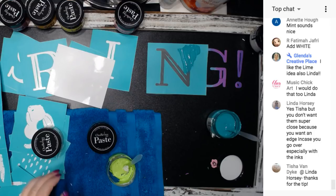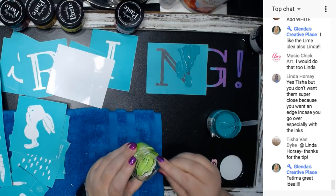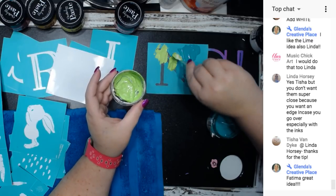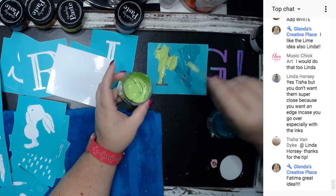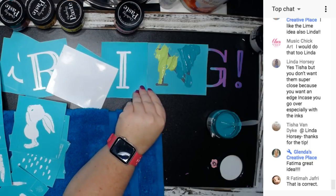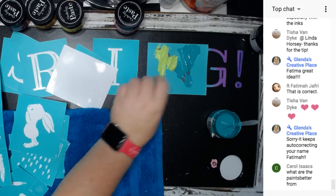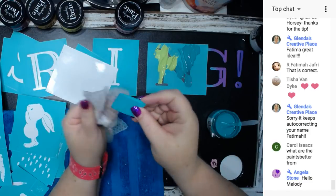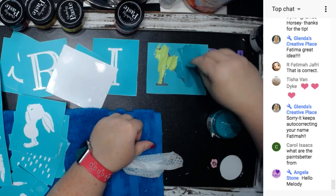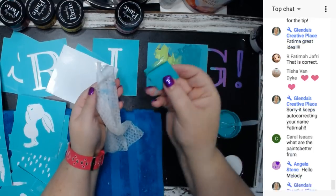Here for now. Okay, let me. That is such a pretty color. With the eye closer. Okay, let me get. Where is this? Let me wipe this one. Want to mix them a little. Look how pretty that is.